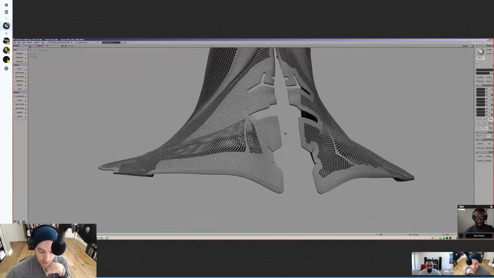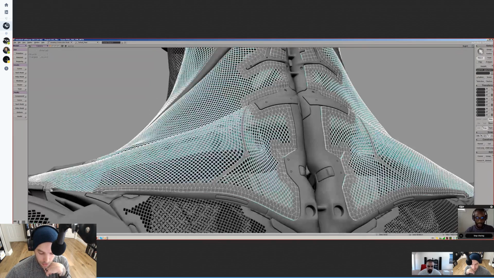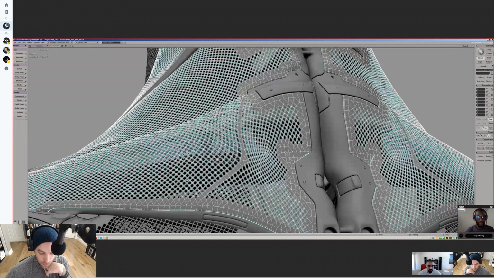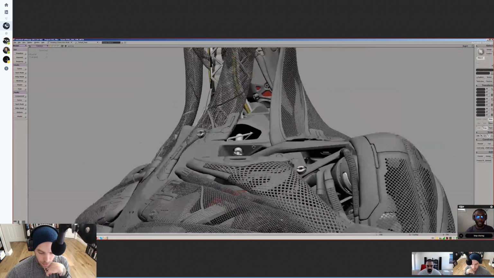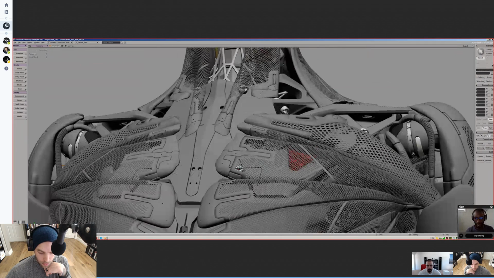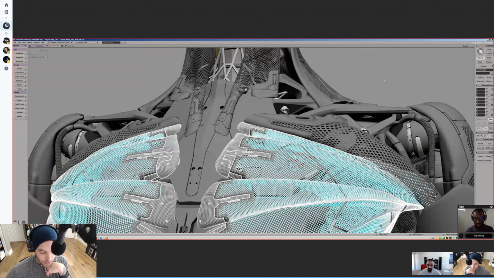For example, you see these things right here, with a lot of nice negative space in terms of patterns and stuff. So it's not all one pattern. To do that stuff in ZBrush is much harder for me. I was wondering if you were doing it in ZBrush. No, I'm doing it here.